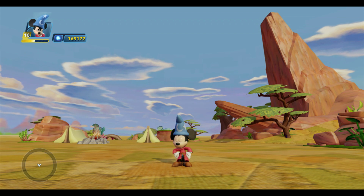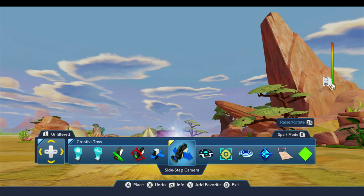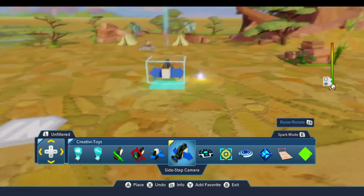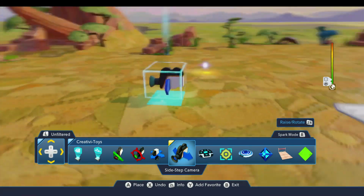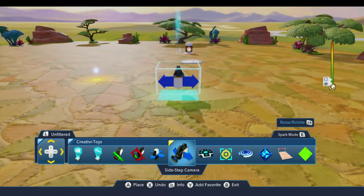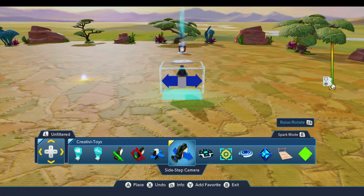Today we're going to look at the 4th and last type of camera that's available in the toy box, and that is the sidestep camera. And I'll go ahead and place that over here. You can see that's located in the Creativity Toys drawer along with the other cameras. And I'll point it at that button over there.